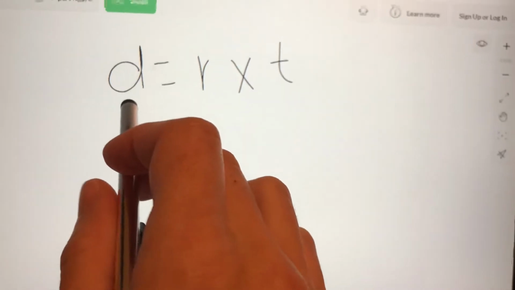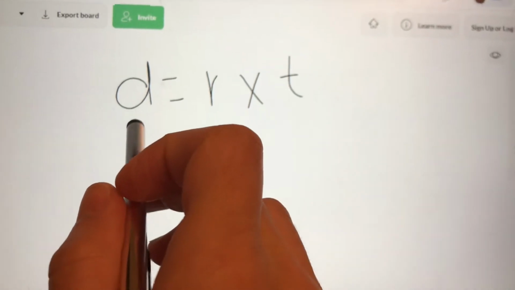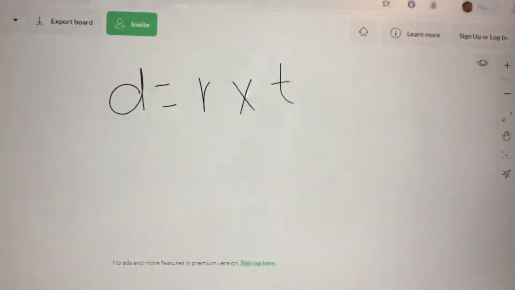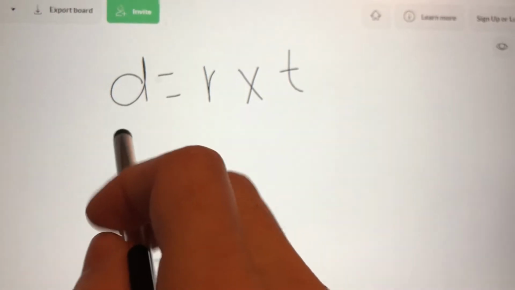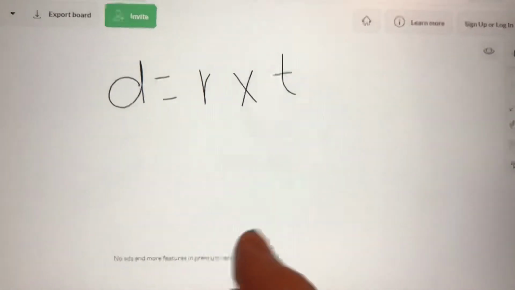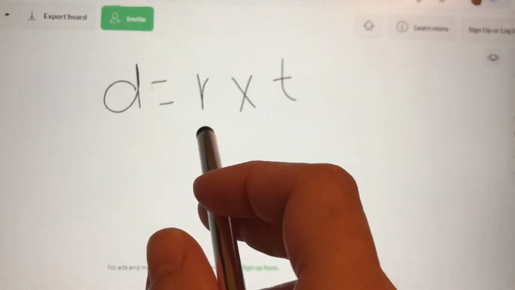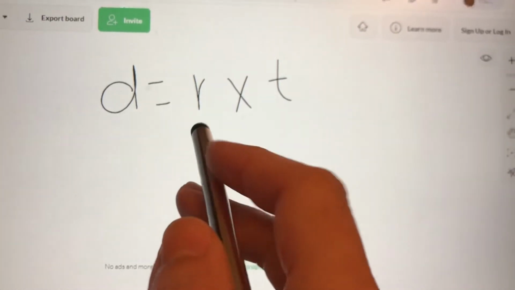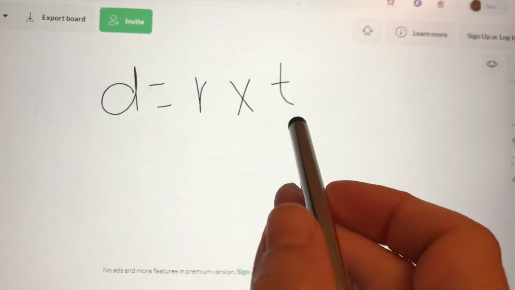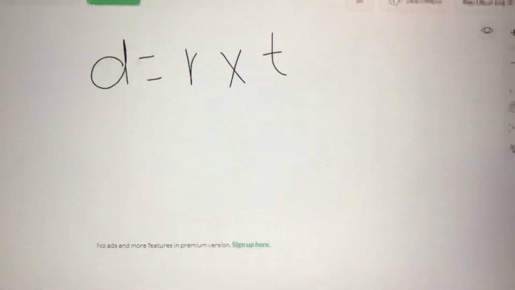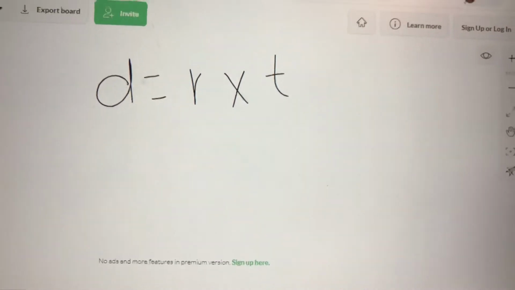Now, when we talk about distance, it's how far someone has traveled, how many miles it took them to go from their house to the library, okay? So we're measuring distance. If you travel from your house to Orlando, that would be distance. Rate is how fast you're traveling, okay? So maybe you're going from your house to Disney and you're driving at 55 miles an hour, okay? So rate is the speed. And T symbolizes time. It can be with minutes, seconds, hours, days, or weeks. Anything that has to do with time, how long something takes.